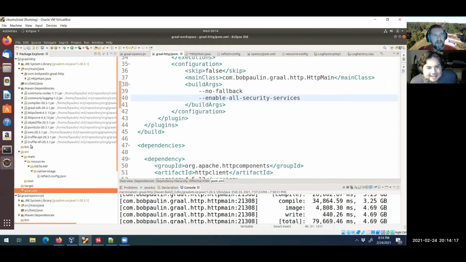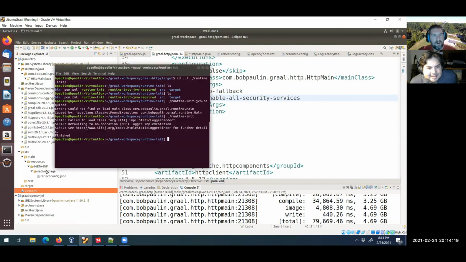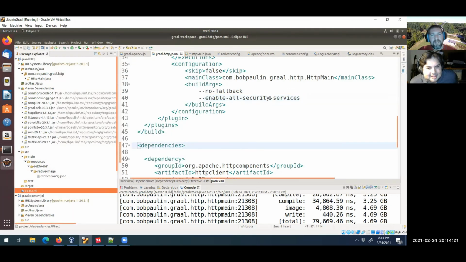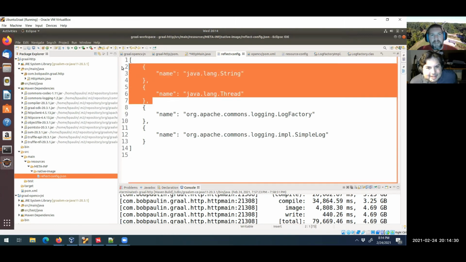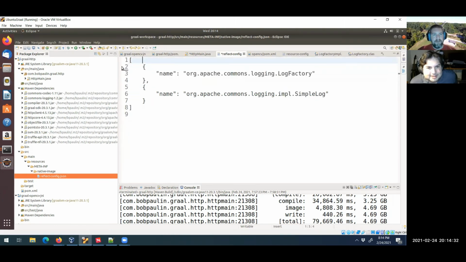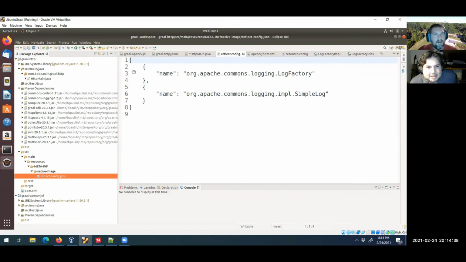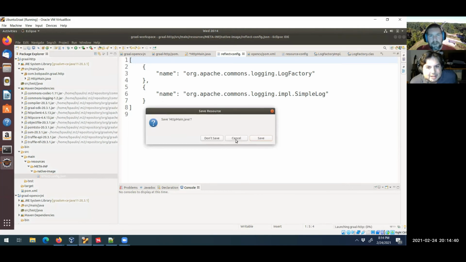Let me see if I still have my last jar from where I was, or actually maybe we could build it without them, just for fun. We've got a few minutes, right? Yeah. Let's just remove both of these and see what happens. The string will fail first, if I remember correctly when I was doing this. So, Graal HTTP.